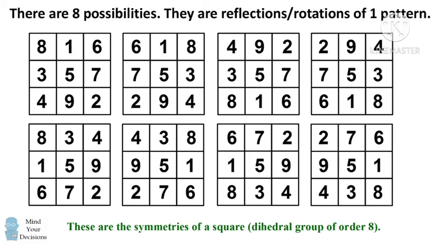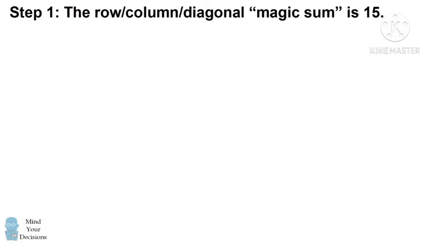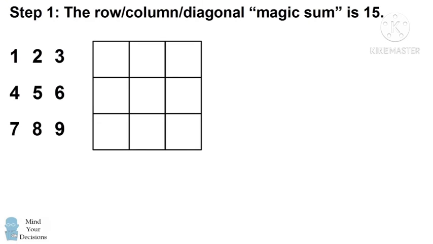And we're going to do that in several steps. So first, we don't actually know a magic square exists, but we're going to come up with some conditions that, if a square exists, certain things have to be true. So one thing is that every single row, column, and diagonal is going to need to sum to 15.